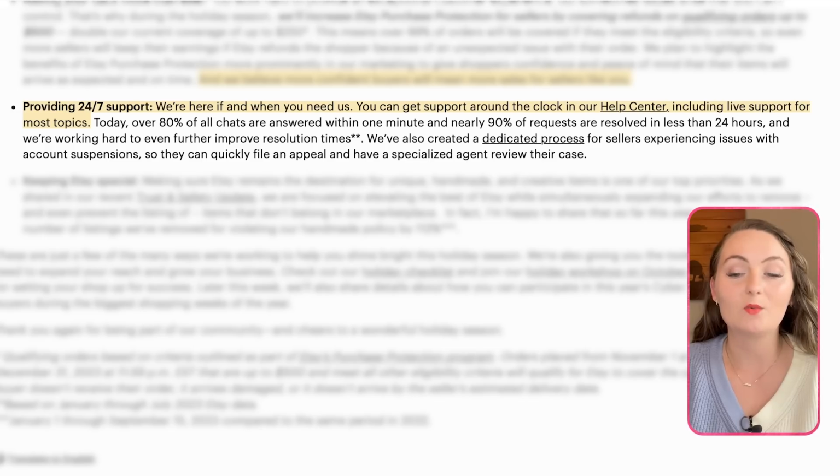And what they said is that they've also created a dedicated process for sellers experiencing issues with account suspensions so they can quickly file an appeal and have a specialized agent review their case. Now, this has just always been an issue with Etsy, that new sellers get suspended and then have to appeal it and get their shop reopened. So with them streamlining this process, that is great news for everyone.